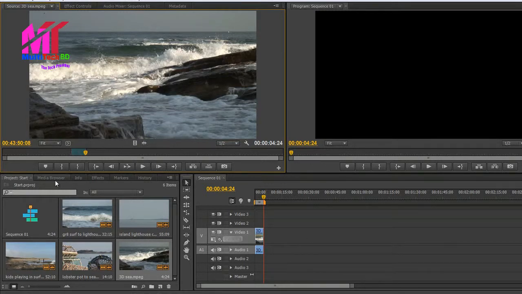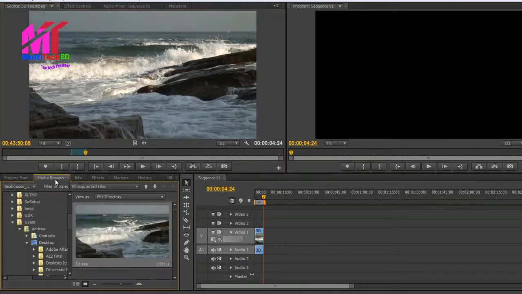So that's how I can finesse a piece of media from my media browser by double-clicking it, bring it into my source monitor, selecting my direct in and out points, and then either doing an insert edit or an overwrite edit. That's a comma or a full stop, which are right next to each other and underneath the L key on your keyboard. I can drop it straight onto the timeline.